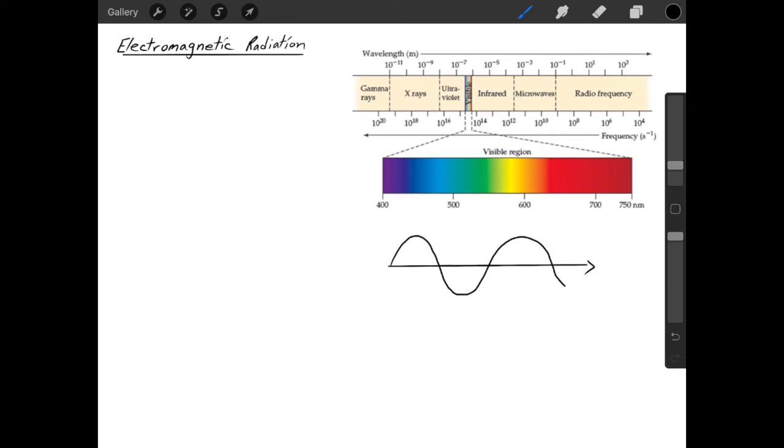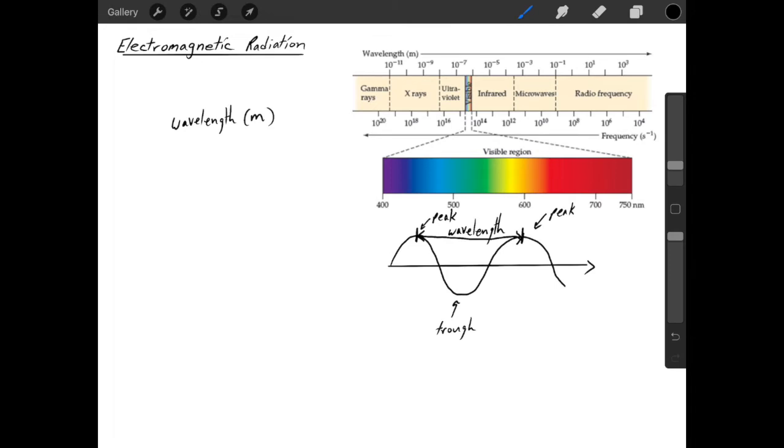So this radiation is going to have a wave characteristic, so you've got repeating structures where you have peaks and troughs. And the gap between any two peaks or any two troughs is what's known as the wavelength of light. So the wavelength is the distance between any peaks or troughs, and it's measured in meters. It's actually a physical separation between these peaks and troughs.